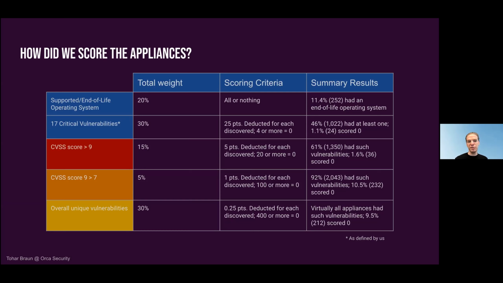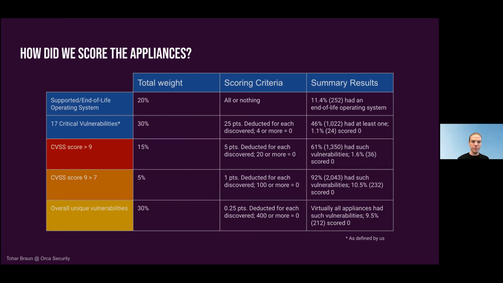More than 1 out of 10 appliances we scanned was running an operating system which was no longer being supported. We're talking things like Windows Server 2008. 2008, people, that's an operating system which is celebrating its bar mitzvah. This is simply not acceptable. Almost half of the appliances we found were found to have at least 1 critical vulnerability. This means that if you're grabbing just any random appliance off the marketplace and you expose it to the internet, there's a 50-50 chance that it will get hacked by someone just running a scanner of the internet within a few days.